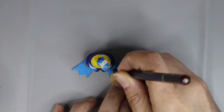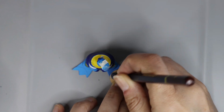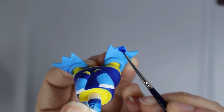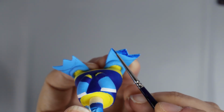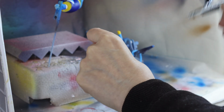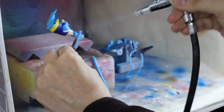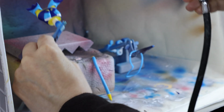Here I am using the end of an emery board to mark where I need to paint the darker blue part of the flippers. This is a super awkward angle to paint at. Now that the painting is done, I spray on a coat of Vallejo Premium Satin Varnish. It makes everything look so smooth and also helps the decals stick better.